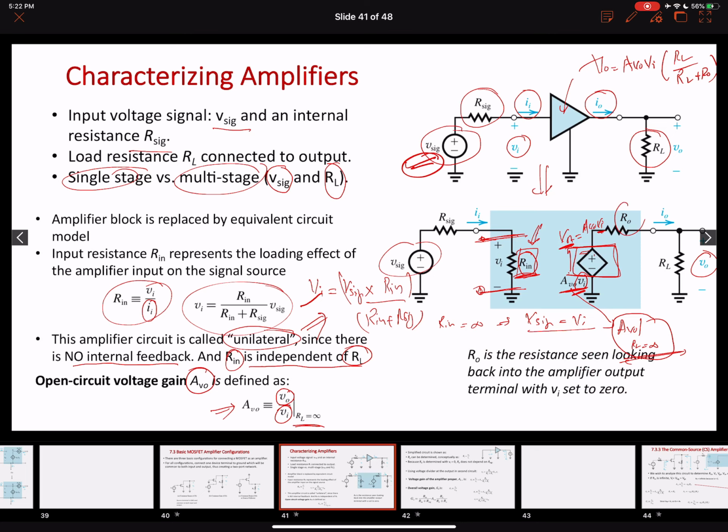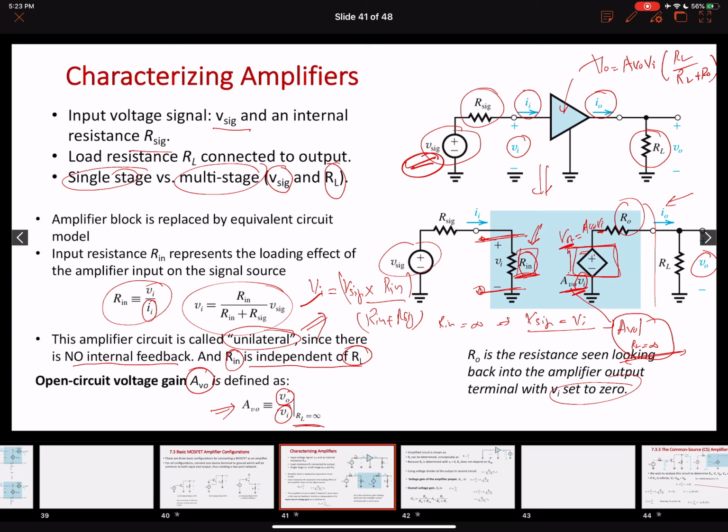So let's look at this. What is this Ro? This output resistance is the resistance that we find by looking inside the amplifier circuit from the output terminal. If you want to find out the exact value, you can set Vi to 0. And when you look again inside from the output terminal of the amplifier, the resistance you're going to come across is the output resistance, which over here is represented by Ro, right?